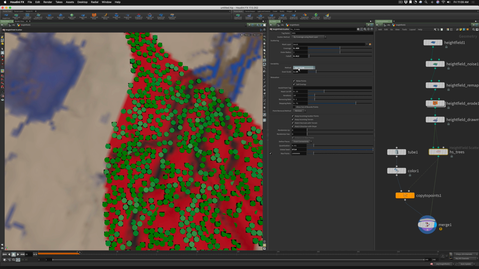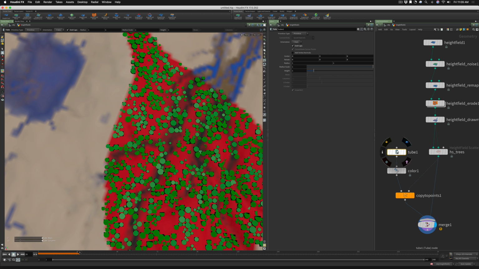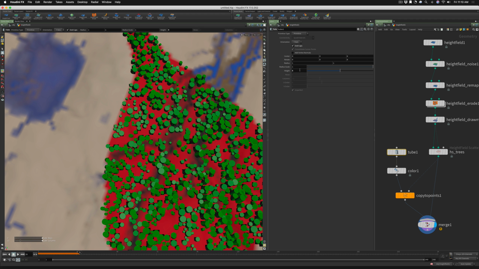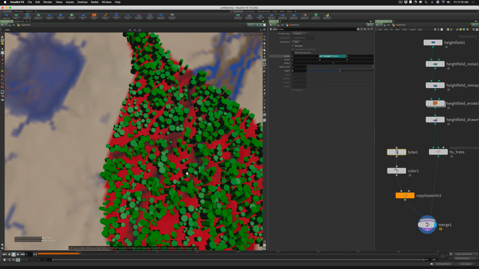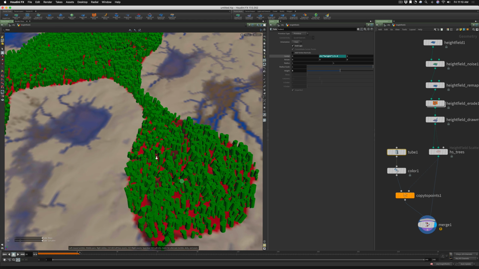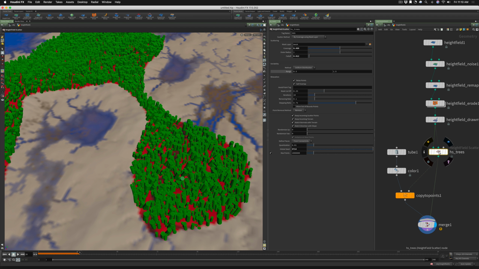Okay, so I'm going to change variability back to uniform distribution. And I'm going to actually make my tube a little higher as far as the height goes. So let's say maybe 5, just so we could see something here. And put the center here, relative channel reference, divided by 2. Just so we could see what's going on. Okay, so here's my little forest of trees. And go back down to my hierarchical scatter.